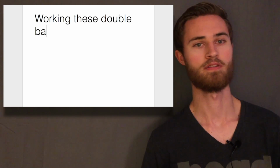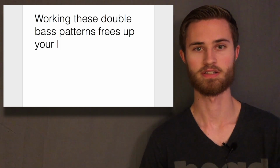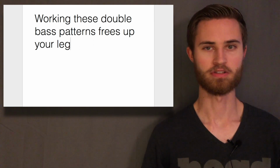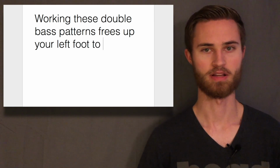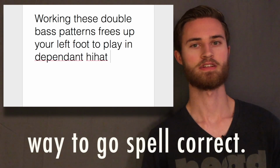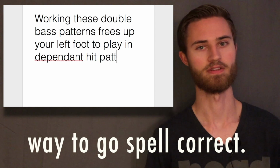Well, the reason that I like doing this and the reason I think it's worked well for me in my practicing and my playing is that all of this left foot stuff we're working on here on the double bass translates directly over to the hi-hat with our left foot. What I realized when I started practicing this was that, oh, now I can put my left foot on the hi-hat where it normally stays, because I don't play a lot of double bass stuff in the styles of music that I play, but I can play patterns back and forth between my right foot and my left foot as though I were playing double bass, and I can much more freely add syncopated left-hand hi-hat stuff into a groove.